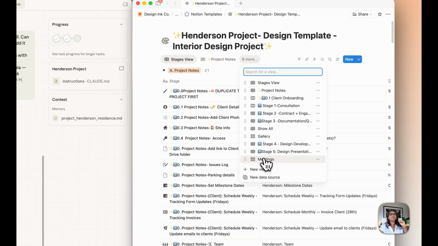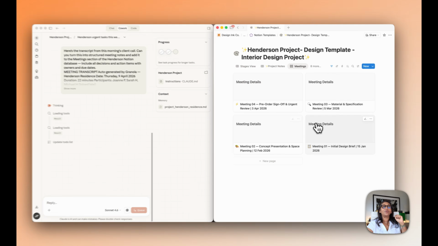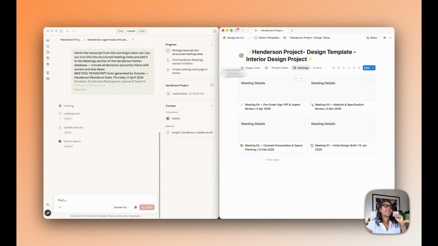And we are going to just go into the meetings database, and you can see I've already got 4 meetings, and we've got a meeting that was held this morning, runs through the transcript, and it finds the Henderson meeting and creates the meeting note page. So what we should do is find a page that's been created here. I've actually got a template in this meeting section notes. And so what it will do is read the template and try and fill in all the details. But you can certainly add into your instructions exactly how you want something to be updated.